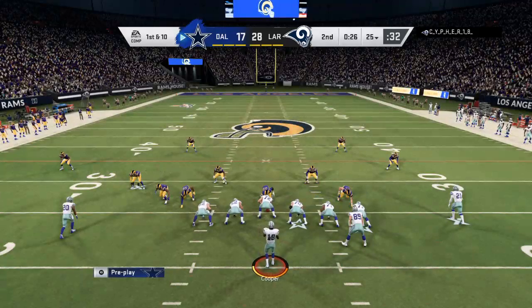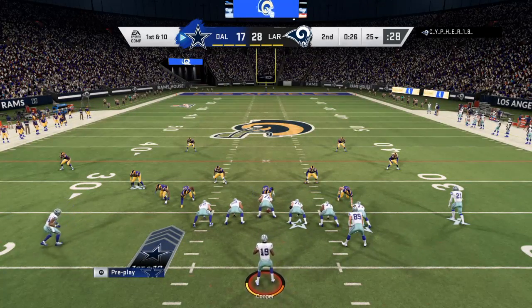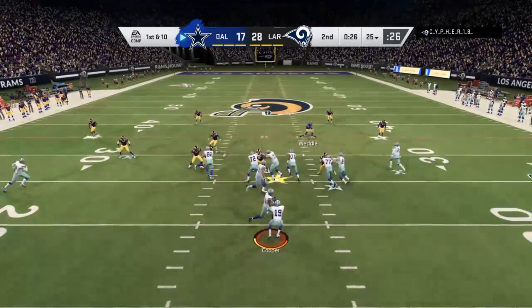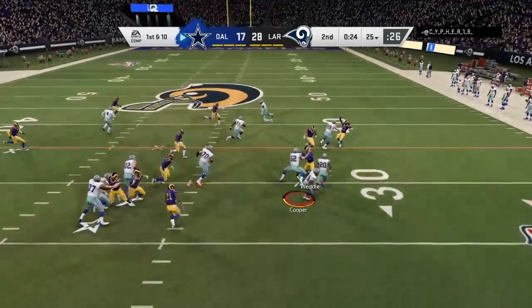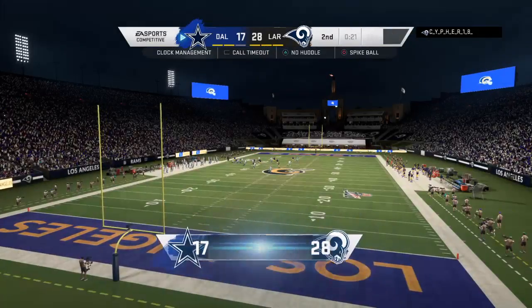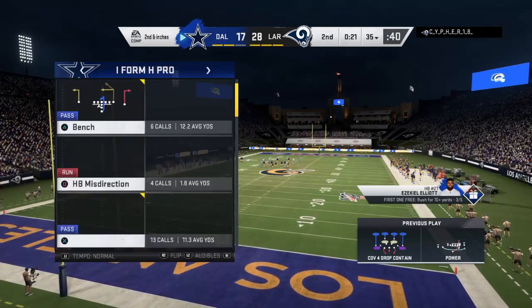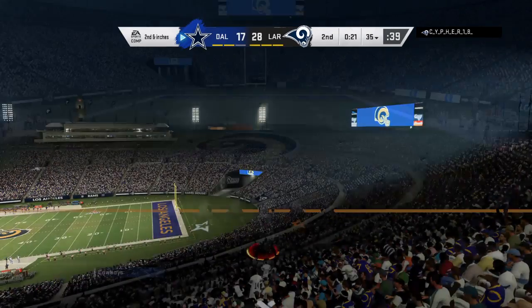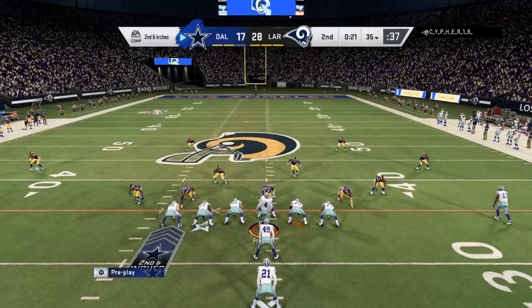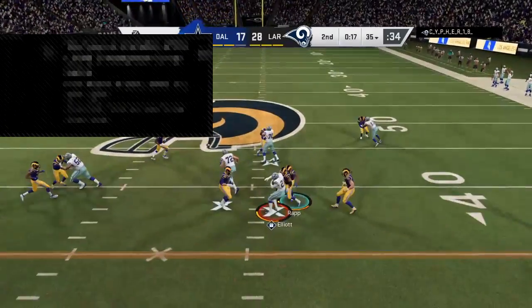About set for this next drive by the Cowboys offense. You've got less than 30 seconds left here in the half. You're well on your own side of the field. What are we doing here, Coach Davis? Well, I'm trying something on first down, and it's something that's safe. It's something that's been done many times before. A lot of people say it's not even worth trying, but I'm running a draw. I'm running a screen. I'm seeing if something pops, and if it does, that can potentially get me some points. And if it doesn't work, well, then you just run the clock out and go to the locker room.